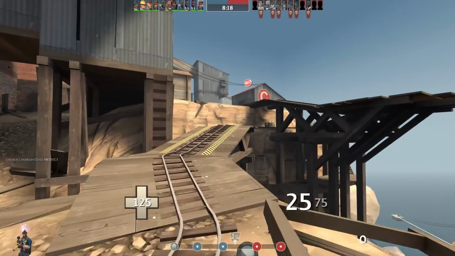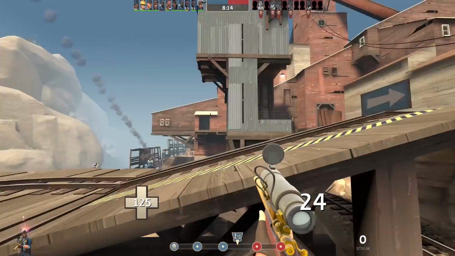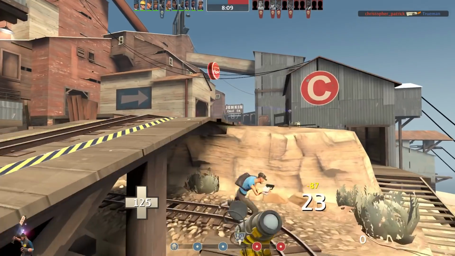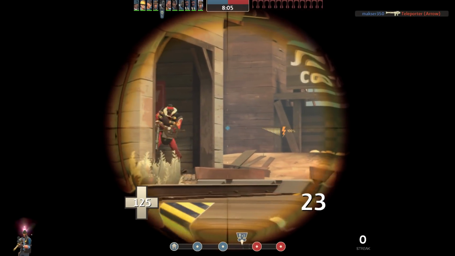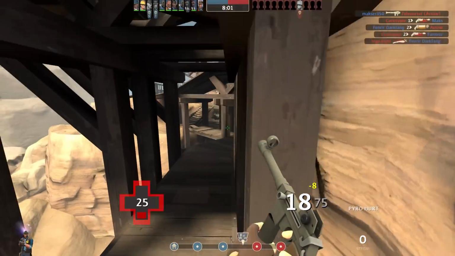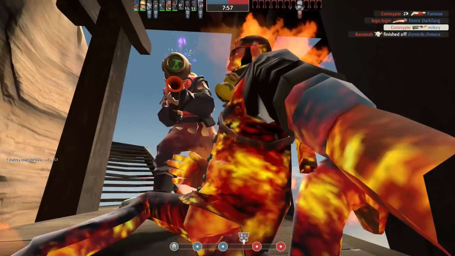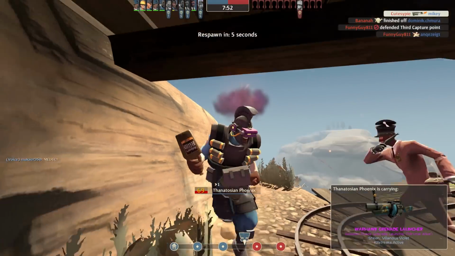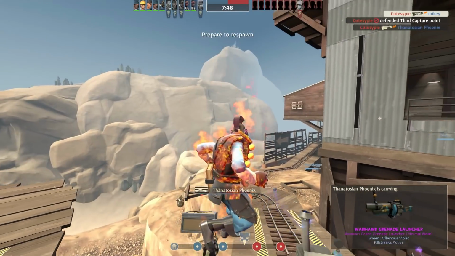At number 5, we have the Force of Nature for 10.5 keys. Now, the Force of Nature is really nice, in my opinion. I got donated a professional kill streak one of these, and I absolutely love it. I really like the balance of the gold on it. I don't know if it's just because the Force of Nature isn't the most popular scout gun that it's this cheap, or if not that many people want to buy it. But either way, 10.5 keys is not a bad price for such an awesome gun.